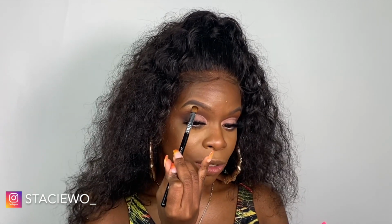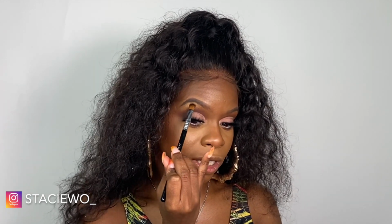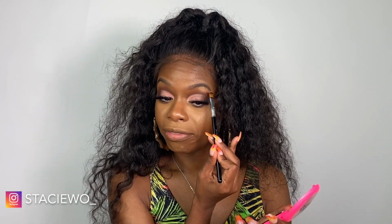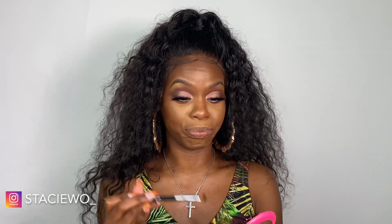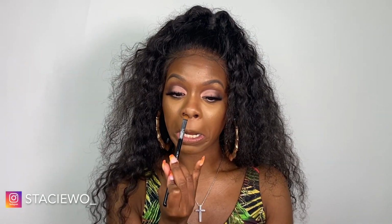The main reason why I love this highlight, because you can just layer, and it just still looks so freaking good. Girl, if you ain't gonna pick you up some Petunia, you better pick you up some Petunia, okay? Just can't get enough. You know, give your nose a little highlight. You know, every nose need a little highlight. Put it at the bottom.